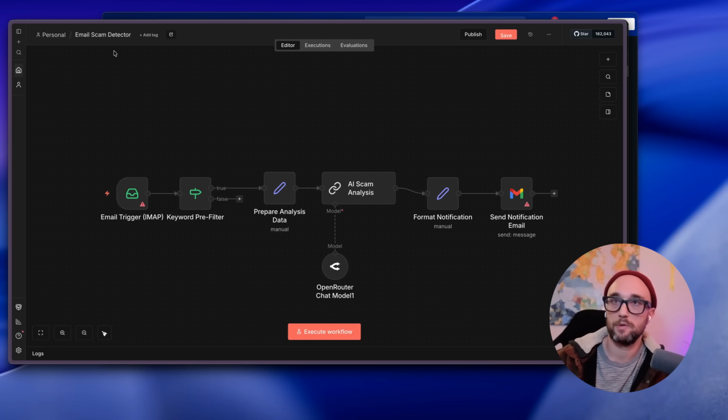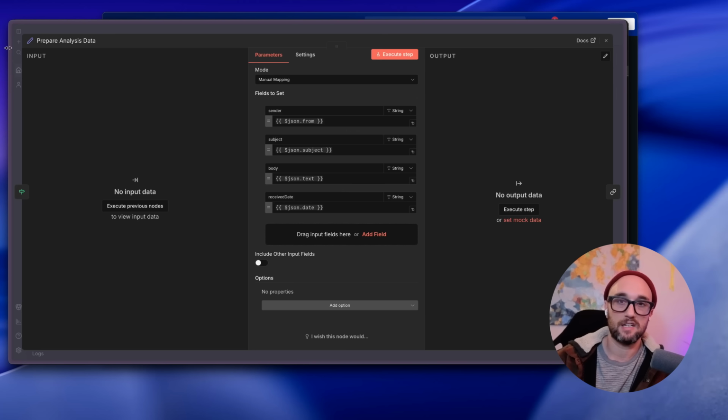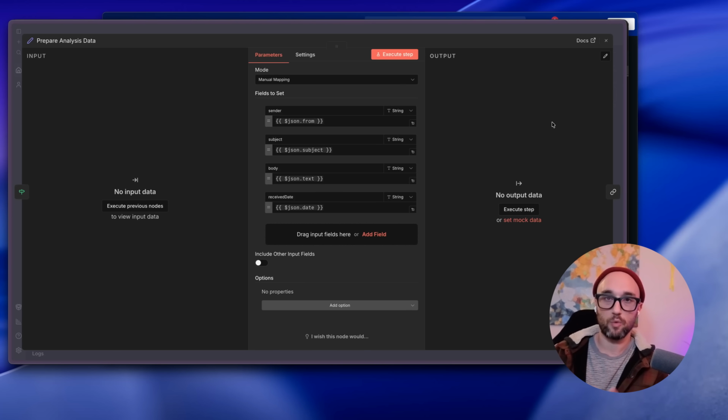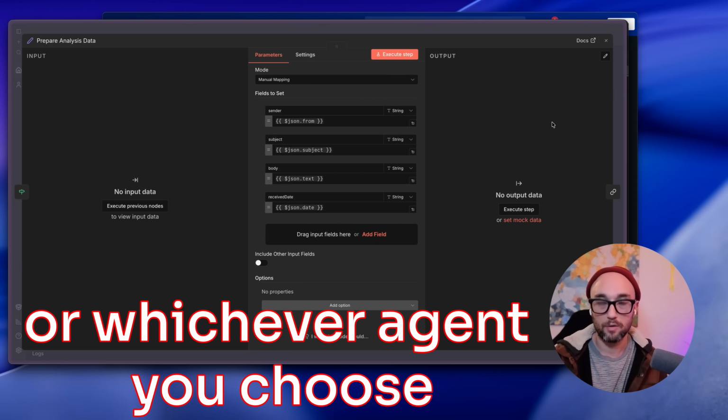And with that being said, one of the tools it has is the ability to look at past executions and figure out what was going on. And yes, there are times when you have to actually go into an execution, go into a node, and take a screenshot or copy and paste the input or the output to Claude Code to help figure out what's going on. But because the workflow is connected directly to Claude Code, it's a lot faster. It's a lot easier to figure out what was going on.